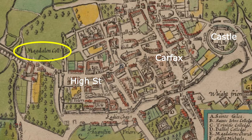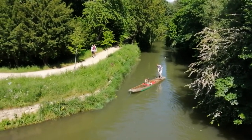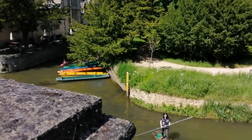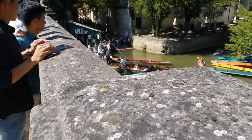Let's locate the college on John Speed's map of 1605, noting that in his day, north was at the bottom. As you can see, it is just outside the old city walls. It is, in fact, the first college that a visitor entering the city from the east will see. Assuming that they were walking across Magdalen Bridge, they could look down on the two branches of the Cherwell River, which unite just there, having embraced the land area wryly called Mesopotamia.